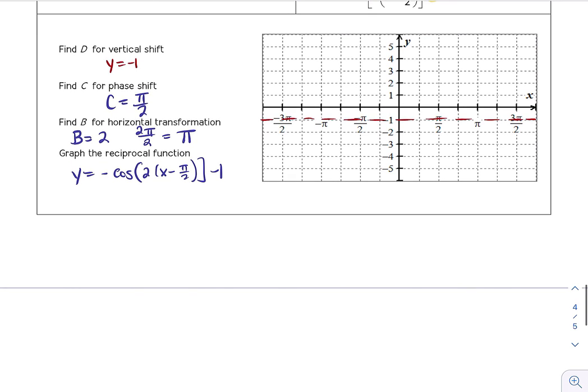So in this case, if we're graphing on Notability, my period is pi. That means that I need to divide it into 4 equal subintervals, so I will have a key point at these 4 indicated marks: 0, pi over 4, pi over 2, 3 pi over 4, and at pi, and then it will repeat from there. So we're going every single line for our different key points. So then for the phase shift, let's first sketch it as if there weren't one, and then we'll move it.